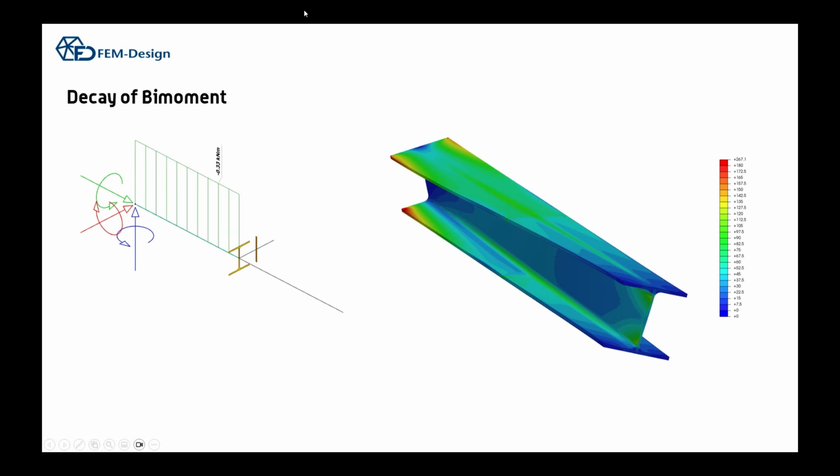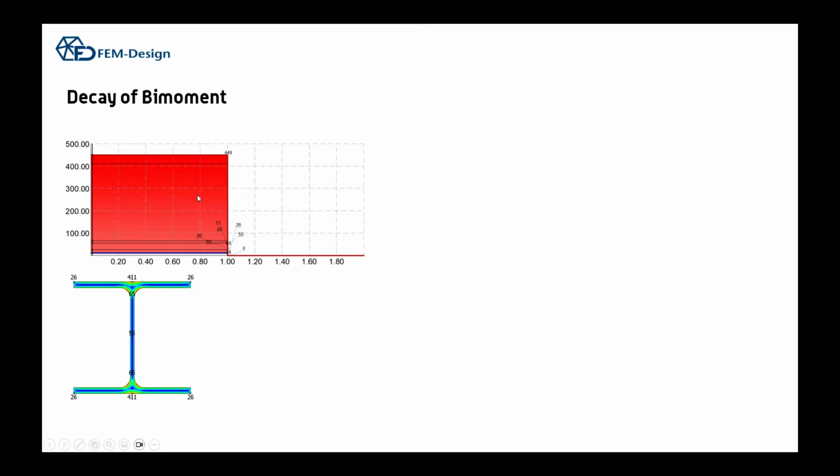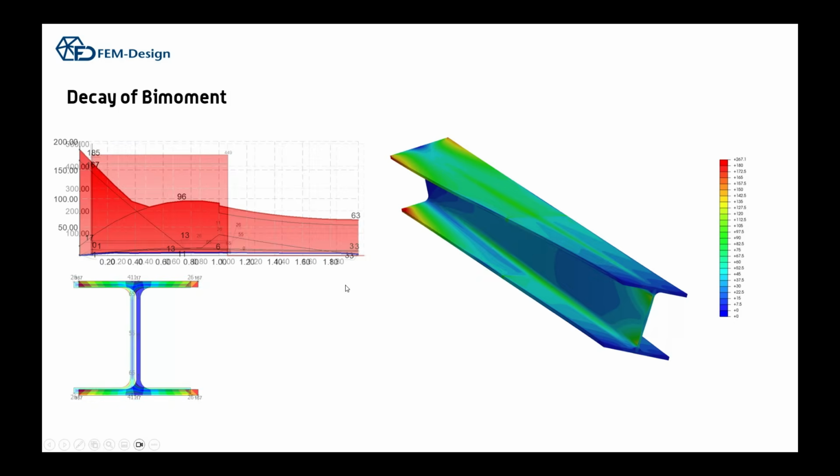So if you look at the stresses in the first part of the beam and the second part of the beam, you can see that they are almost equal. And we have a lot of stresses in here. Only at the end of the beam, in this corner, you have 0 stresses, but you can see how totally off the 6 degrees of freedom beam model is in this case. So there should be a lot of stresses in this part of the beam. But if you use the 7 degree of freedom beam model, so this is a 6 degrees of freedom, and this is a 7 degree of freedom beam model. So now it matches what we can observe in reality.